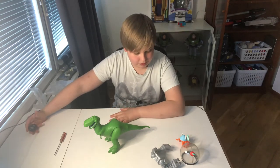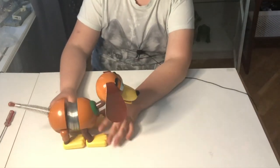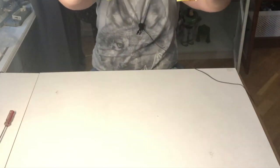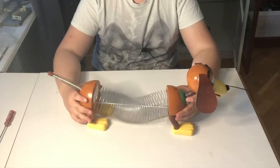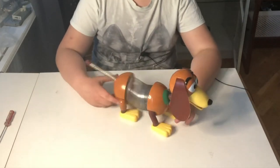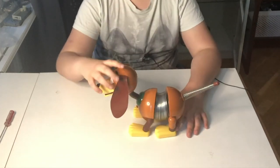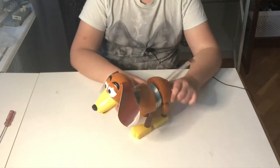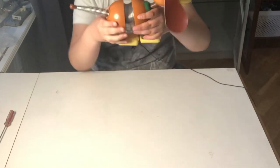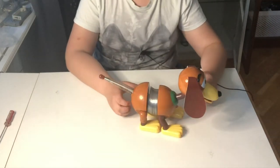Here I have a Mattel Slinky Dog from Toy Story 4. When you move him forward, he has a little string that retracts back - not movie-accurate, but you can take it off and the spring still stays. I think this is the most movie-accurate Slinky ever made, even if it's not 100 percent. It doesn't have real leather ears but you can mod those on easily. He has wheels under his legs so you can easily move him, and he's spring-loaded so it looks pretty funny.